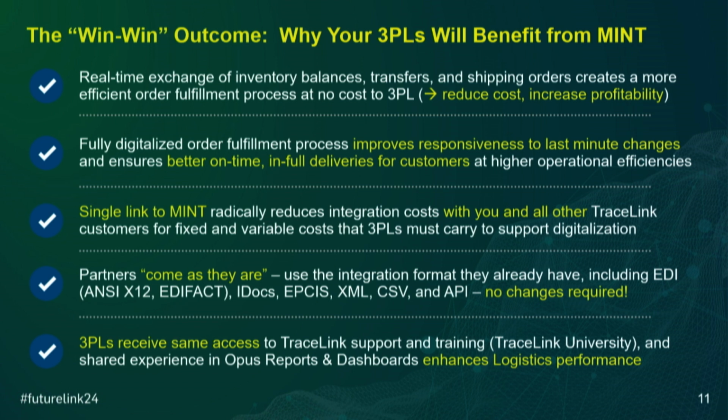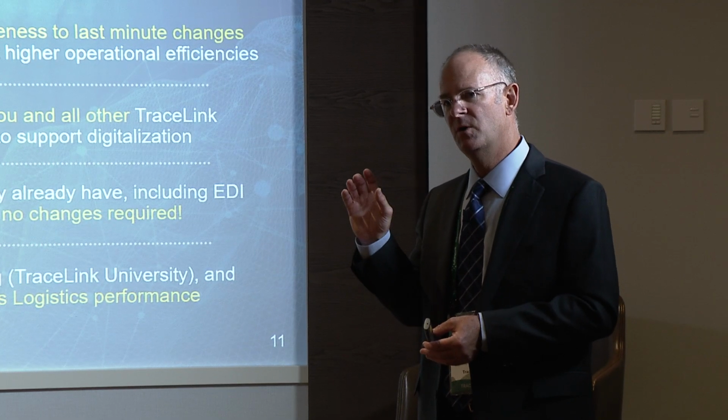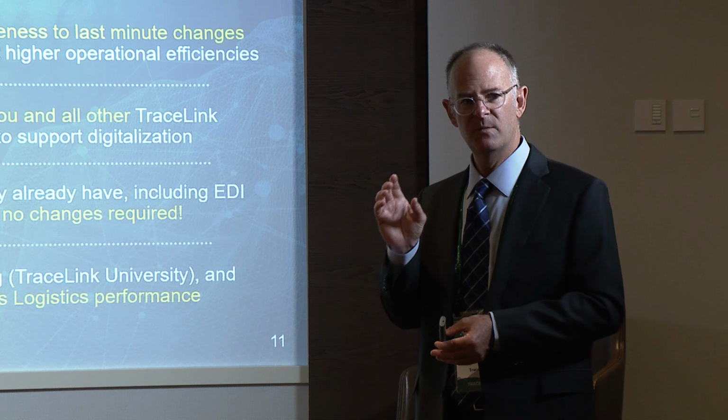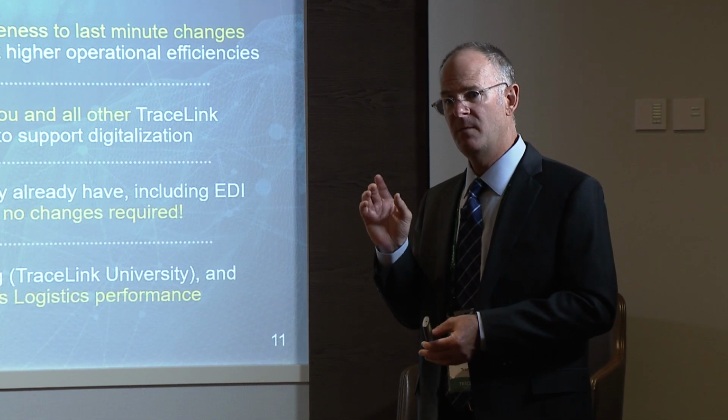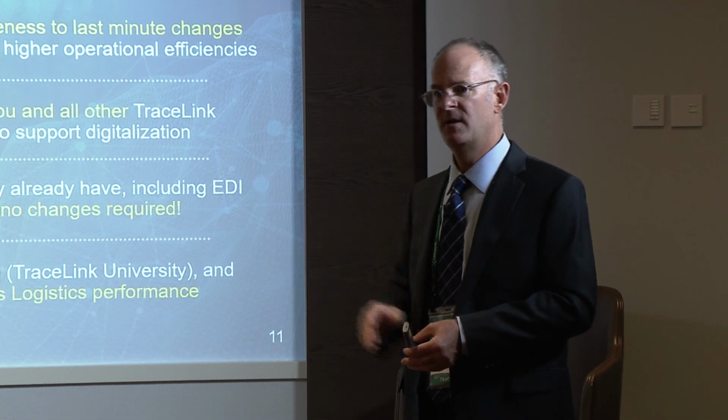We know from speaking with logistics service providers, sometimes they're doing manual processes to develop custom reports that then get emailed or maybe loaded into their custom portal that then needs to be pulled down. So there's a lot of manual work that goes on behind the scenes to provide support. The ability to improve the responsiveness, be able to provide visibility on on-time in-full deliveries, and be able to drive key performance indicators that can be measured over a period of time to help ensure that there's process improvement and cost savings throughout that process.